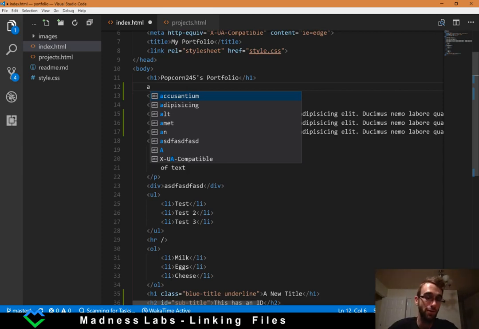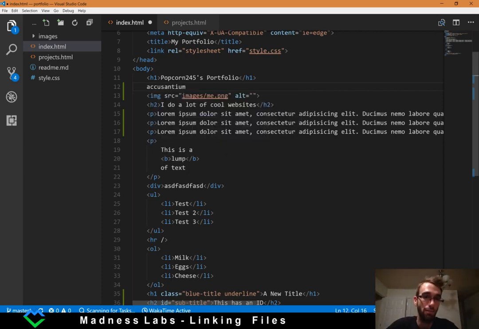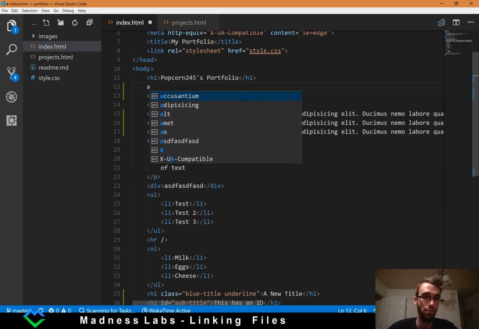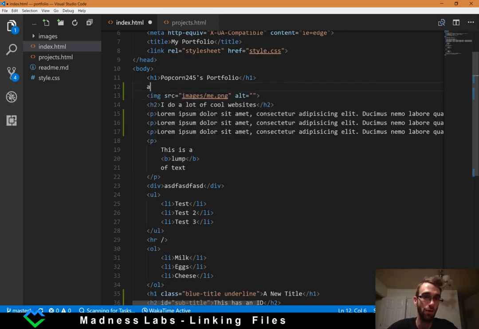So to make a link, you just do A, and then you can press tab. No. Okay, so I can press tab. And again, the autocomplete might mess up. It might try to throw some word that you have on the page. If you type an A and it gives you some weird autocompletes, you can just go forward and back with your arrow keys to get out of that. And then once you're up against the A tag again, you press tab and it'll autocomplete for you. Or feel free to write it the old-fashioned way and do it all by hand. But now you'll have an A tag.